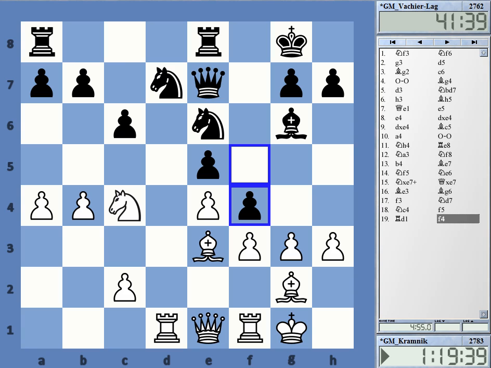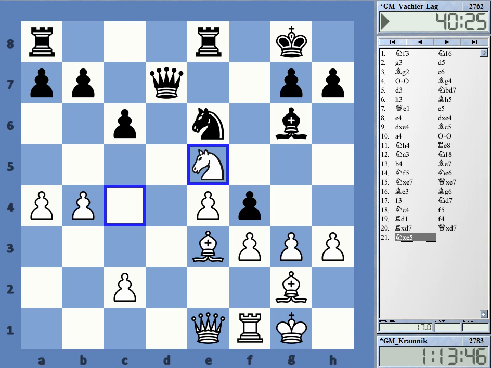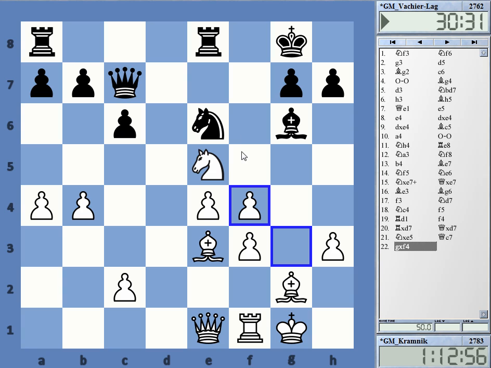The thing is that after f4, which looks totally logical, there is a tactical idea for white. White can sacrifice the exchange. Yeah, I'm not sure if tactical is the right word, because the justification is that white gets this pawn and this pawn, and this is less tactical, more of a strategic compensation. We see that white has 2 pawns, of course, for the exchange, but well, excellent central control. This bishop is not well on g6, and the knight on e5 is an excellent piece.